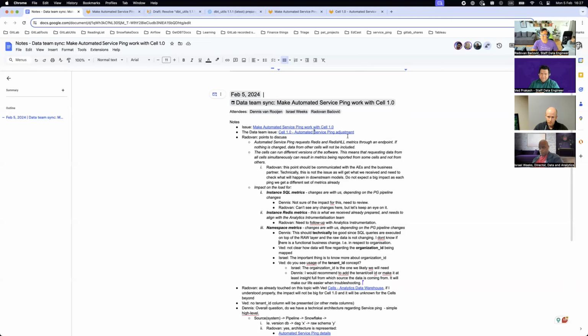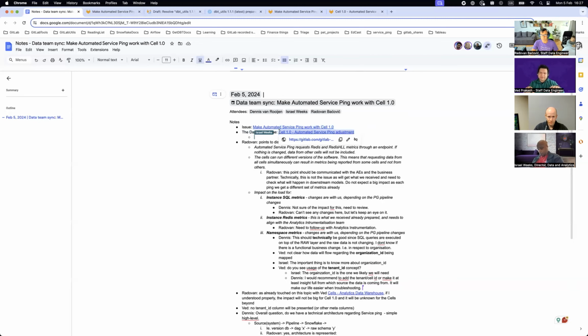Shall I suggest one thing? Sure. You can tag this issue to the KR, which I'm doing for Cell 1.0, because this will be one of the things. So if we are moving to Q2 with the KR, this issue is also moving along with that. Yeah, it will be there. So we are not losing it, and that will be on the radar. This has to be done in order to give a sign-off for Cell 1.0, right? So that way we can put it with the KR and it flows with the OKR from this quarter to next quarter.